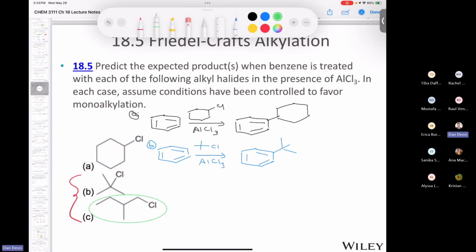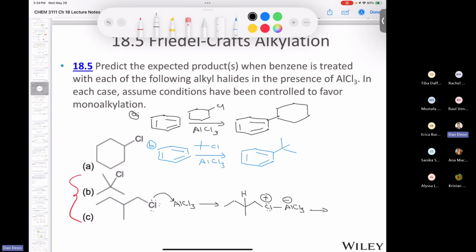Okay, so what you're going to end up with is something like this. I'll try to scribble it on here. So if we have our aluminum chloride, AlCl3, we'll put in our lone pairs here. What's going to happen is your Lewis base is going to react with your Lewis acid, and you're going to end up with the complex between the chlorine and the Lewis acid, AlCl3. This is going to be negative, this is going to be positive, but then we also have a proton here, okay? So it can react the way it's written, like this.